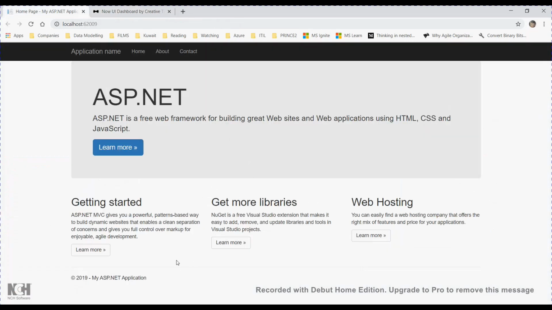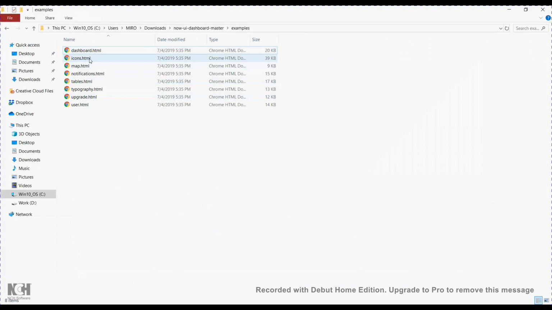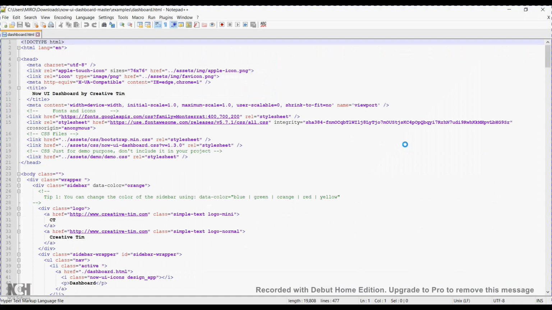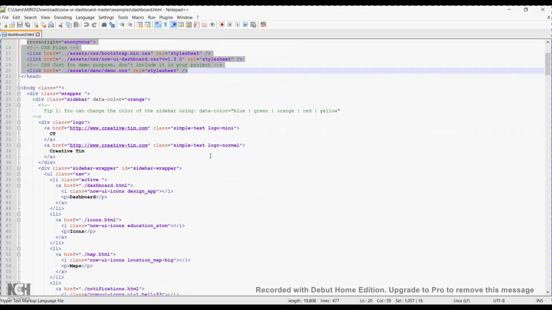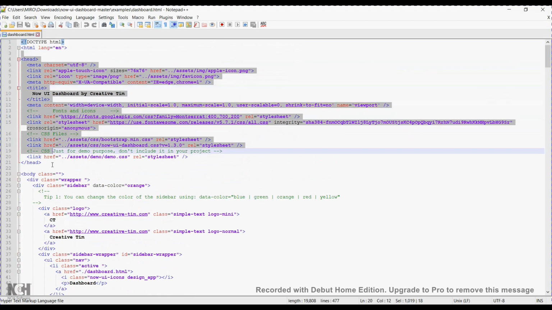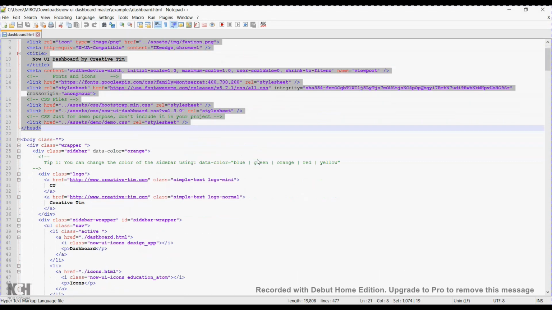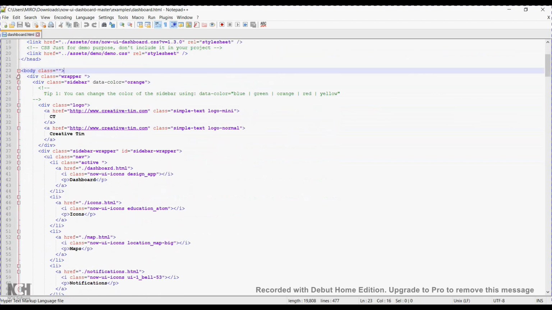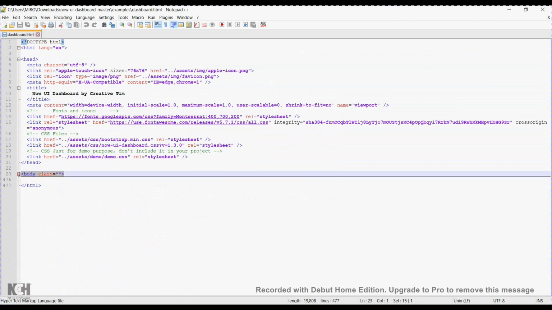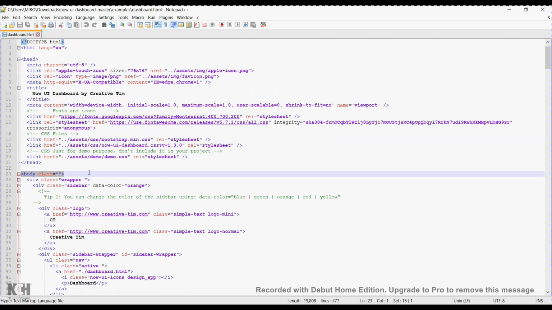Let's start. Usually, what I do is open the HTML file itself in any editor you like and find the main parts or main sections in the HTML. The head section, of course, is the default for all pages, but we will focus on the body tag. We will focus on this area.